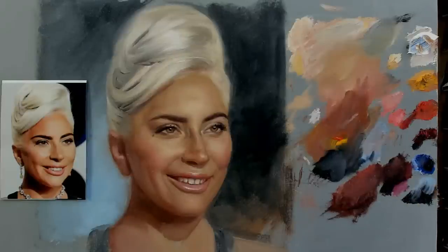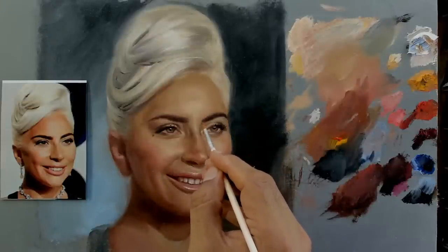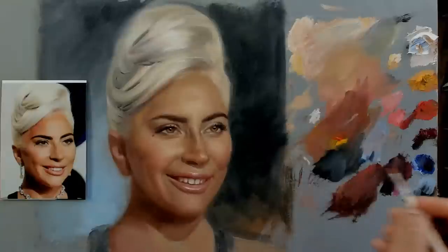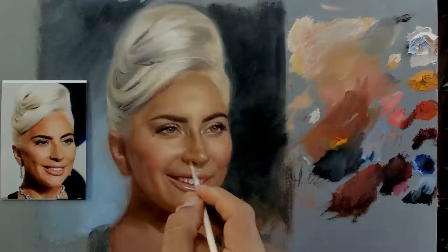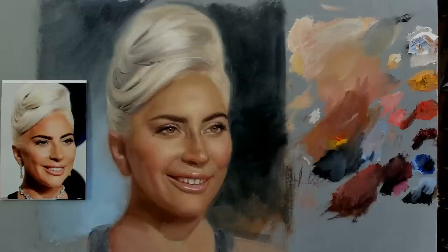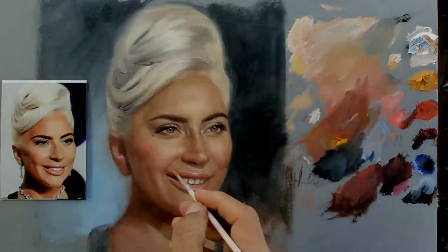Okay, eyebrows. Some details on the eyebrows. Maybe this should be a little bit darker. A little bit darker. Just a little bit. Okay. The nose. I think the nose is okay. We're gonna continue this. It's like an interruption in the value here. Okay. What else? What else? About values, about the form, the shape. I think it should be a little bit lighter here.